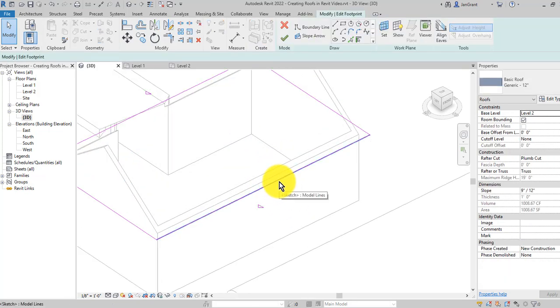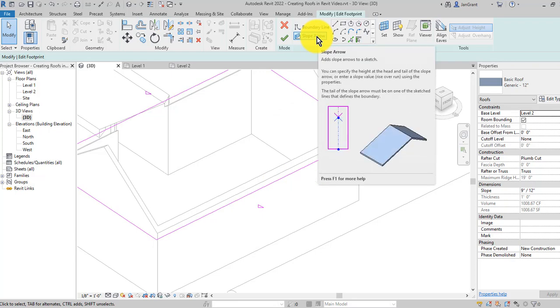Now we want to split that line so that we can attach a sloped arrow, just giving you the idea of what we're doing. We're splitting that edge of that roof so that we can create a sloped arrow that goes up towards a new pitch. Now this sloped arrow tool can also be used to change the location of the top of any of these other roofs.